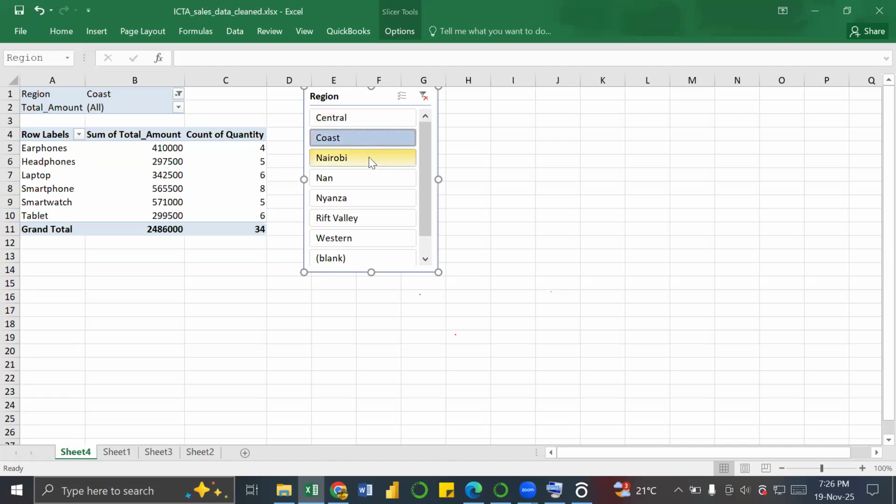But when it comes to dashboards, instead of filtering the method that we used previously, you can use a slicer. You just select, then your data changes based on the filter that you put, which is maybe Rift Valley region. These are the sales that were made in that particular region. That is about slicer.